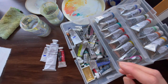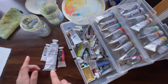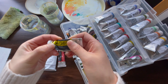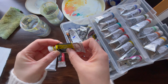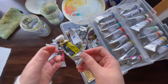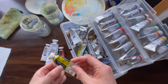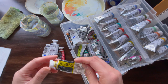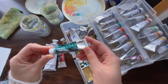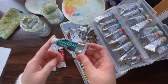I'm going to go into some of the colors I really enjoy using. I showed you two favorites within the primary color palette. Here's the next one — a yellow called Primary Yellow in the Holbein Artist Gouache brand. I've pretty much used up the whole thing because I've been using so much of it. It's great for mixing colors since it's a primary color. I can mix the ultramarine with primary yellow to create green, then add white to make it lighter. Another one I love is Cypress Green — it makes a really beautiful turquoise color when I add white gouache to it. It's just so beautifully vibrant and pigmented.